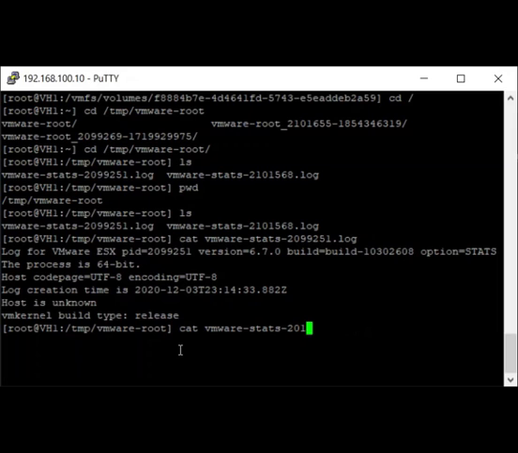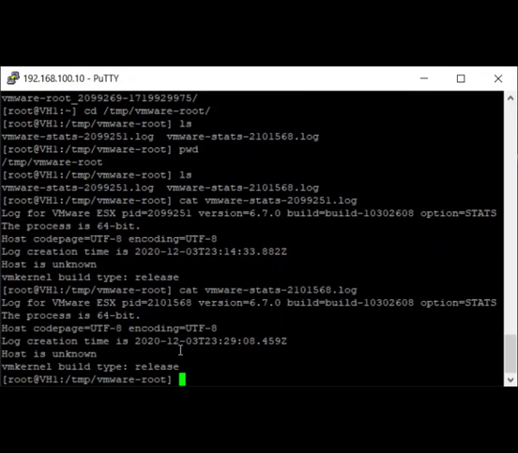Both of these files show you this information and also the creation time.